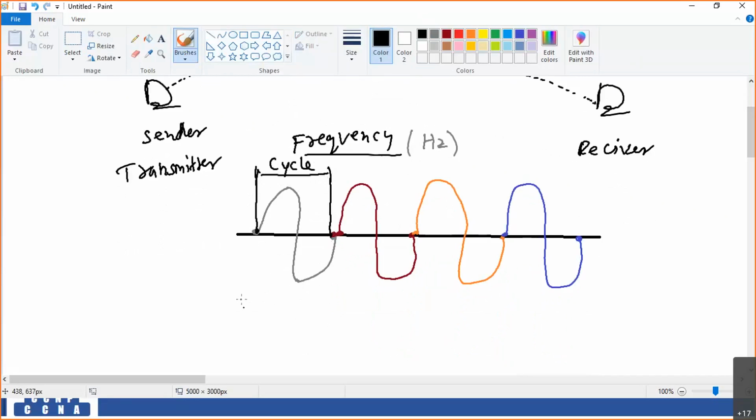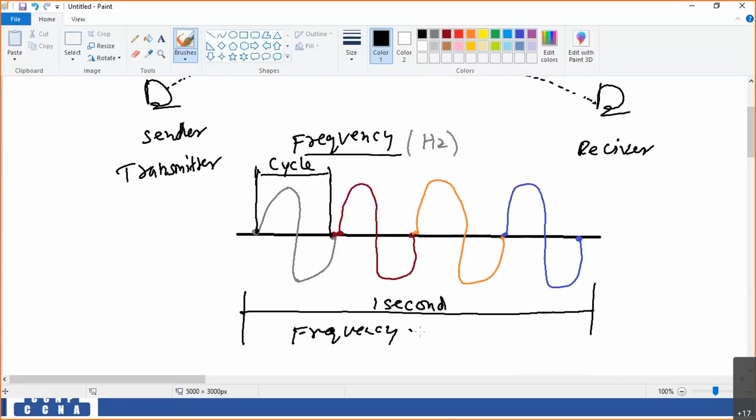Now if it is from here to here in 1 second, how many cycles is done? 4. So here the frequency is 4 cycles per second, which means 4 hertz.